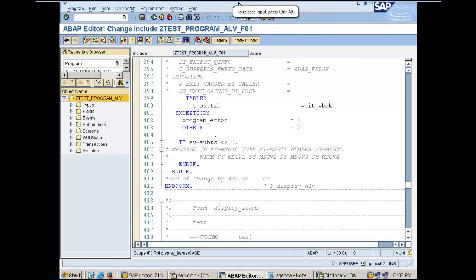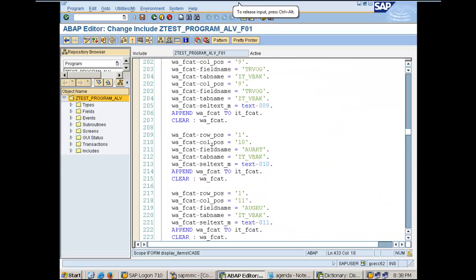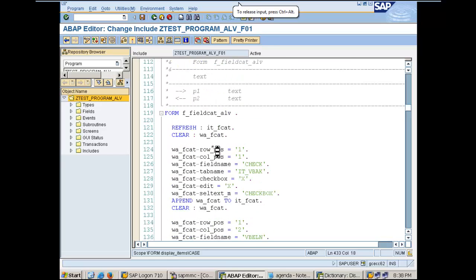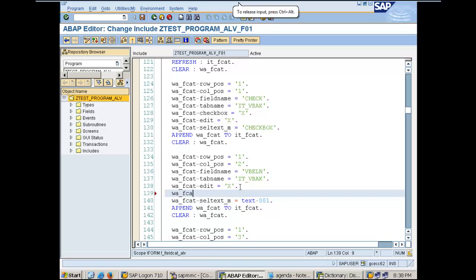So before that, make it get hyphen hotspot.